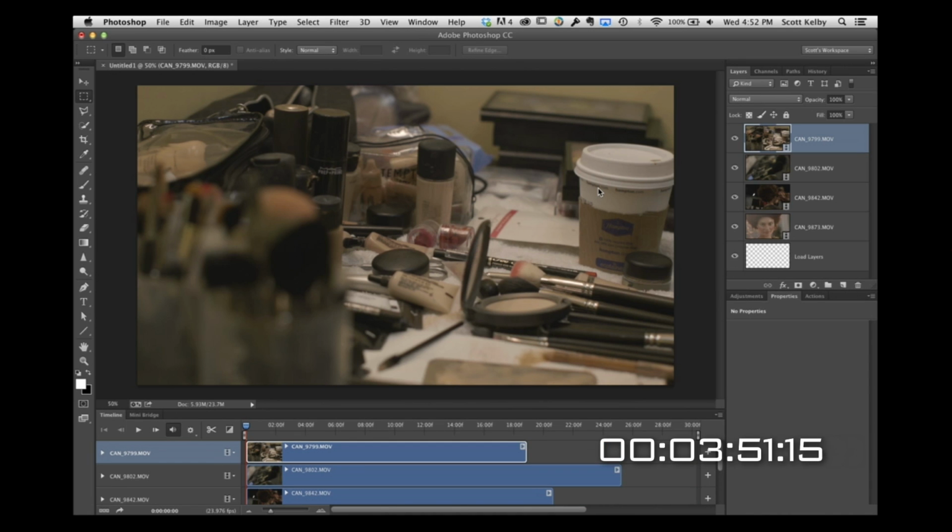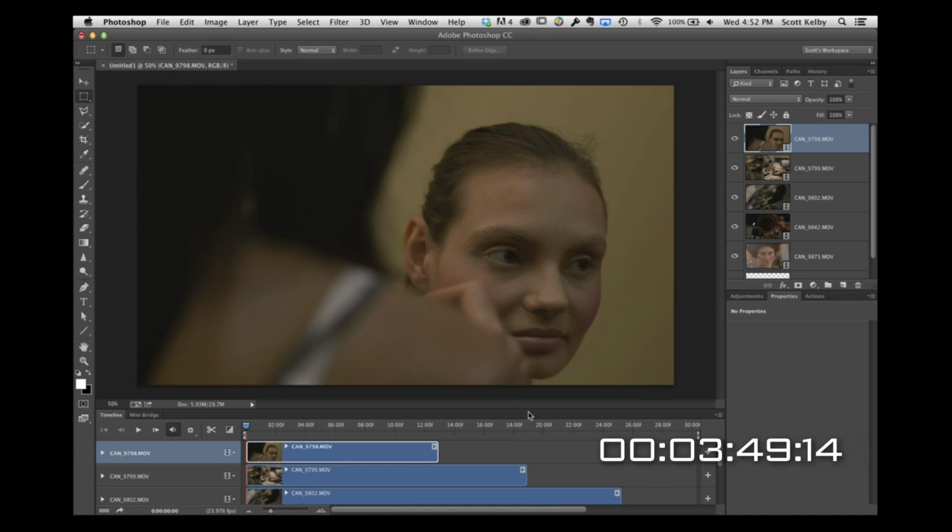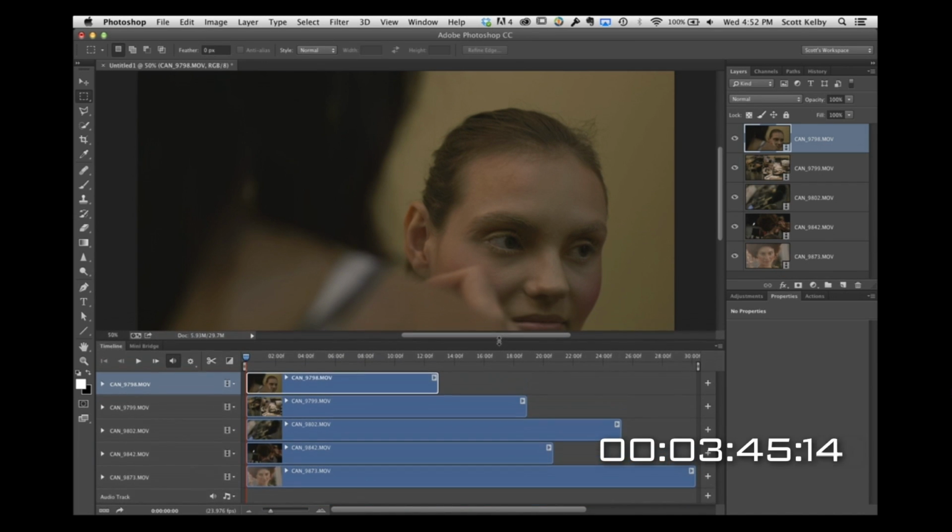Okay, so now once all of those things are done, go ahead and make your timeline a little bit bigger so you can see some stuff there. All right, yeah, you can see. They're all one on top of one another, as layers would be in Photoshop. Right. You don't want to do that.